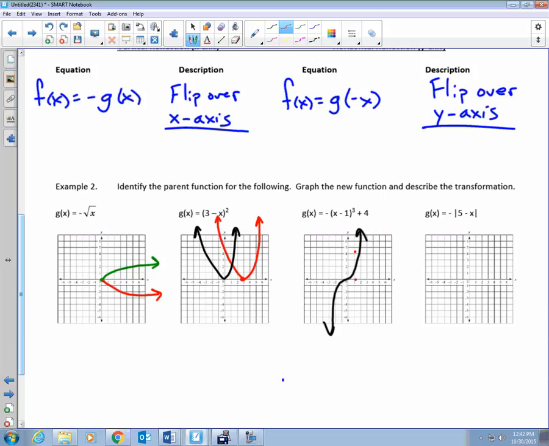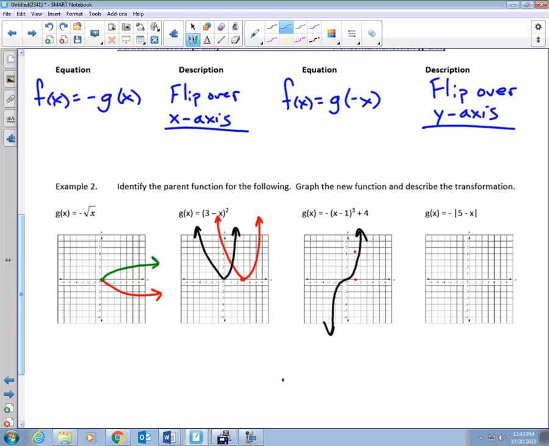Tell me, when you would cube this all the way out and multiply and add, would you end up getting a positive x to the third or a negative x to the third? A negative x to the third, right? X times x will give it x to the third, then you have that negative at the end. So will it start down and finish up, or will it start up and finish down? Start up and finish down.